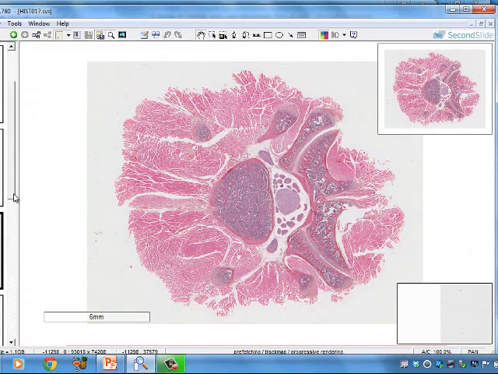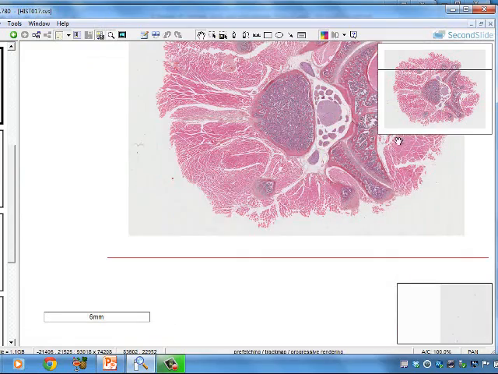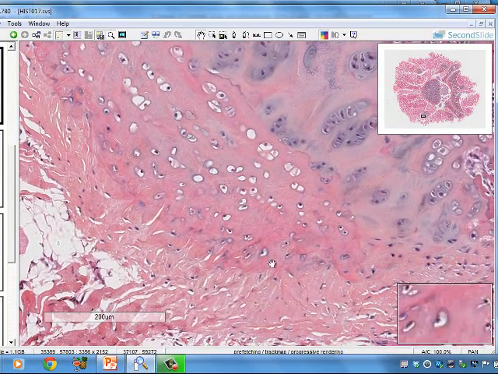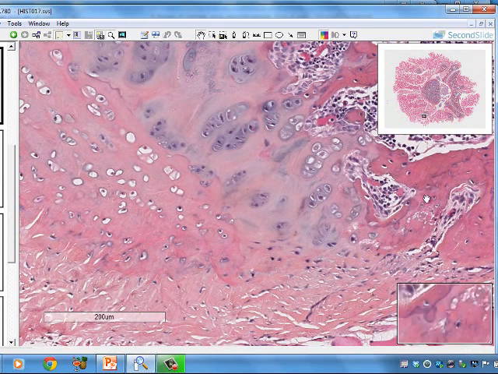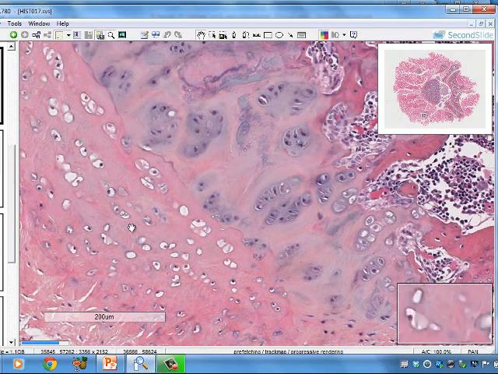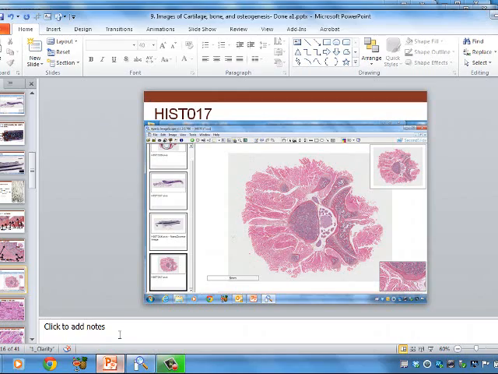17. We can look at that one, and we can look right over here at that area, and we'll be able to see the fibrocartilage that you see there. This is dense irregular connective tissue running through there, and here you see the chondrocytes located in their lacunae. So again, here we can see this is bone. So these are osteocytes as opposed to chondrocytes that were located over here. So hyaline cartilage, fibrocartilage, dense irregular connective tissue capsule that we have there.